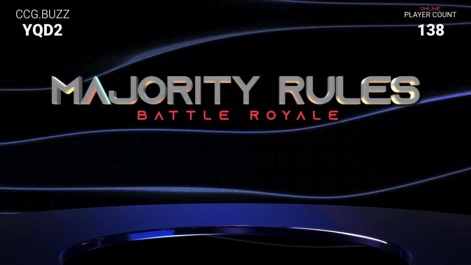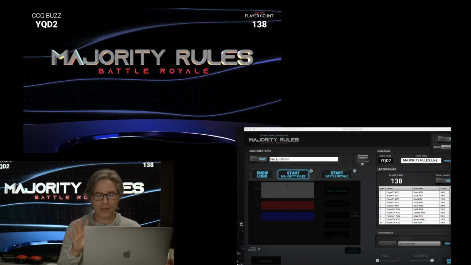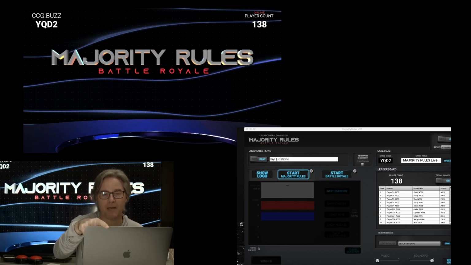So I've got the full screen there, and I've got a UI screen. We're going to talk through all that in a second. But for now, I'm just going to put it in multi-display mode. Above me, you'll see the game screen. To the right of me or left of me, whichever one you're seeing, that's the actual UI that I'm controlling. I'm running this off of a laptop, my MacBook here. It works on Mac or PC.